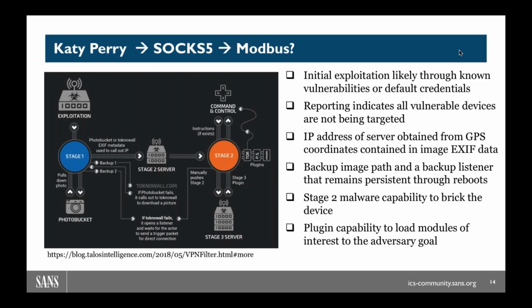However, in all of those different vendor reports and analysis, there hasn't been much discussion or pointing to the initial exploitation, so how this is getting on these devices to begin with. And in almost every case, the list of vendors and the list of device types is looked at, and there are known vulnerabilities along the web server component, or known authentication vulnerabilities for that device. So the general conversations have been along the lines of the adversary group must be just exploiting existing known vulnerabilities.